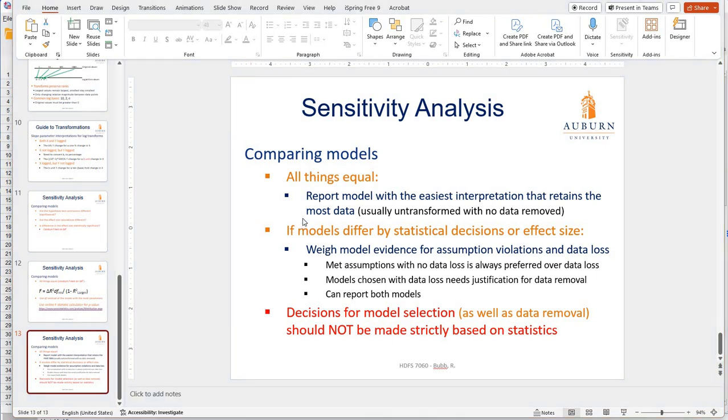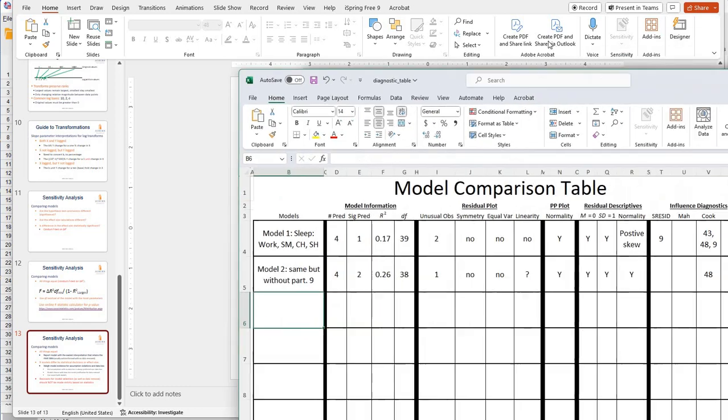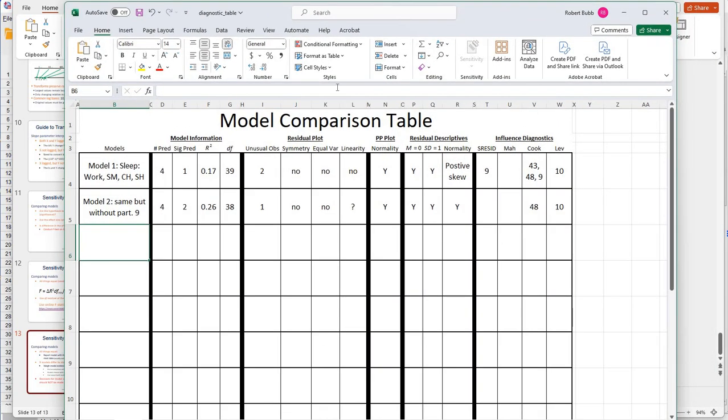Okay, so I've talked enough here. Let's go ahead and get into an example. So we're just going to continue from what we did in that last video. We're going to add a third model here. This model is going to be model number 3. And again, I highly recommend that you follow along with this as well, so that you know how to do it when it comes time to do your assignment.